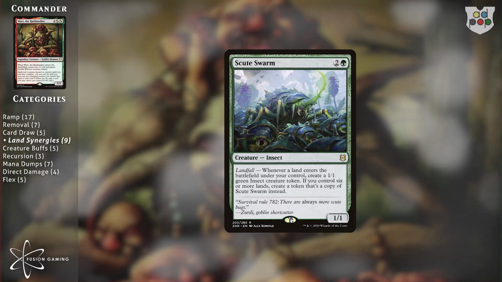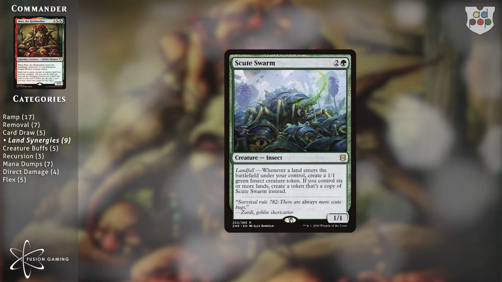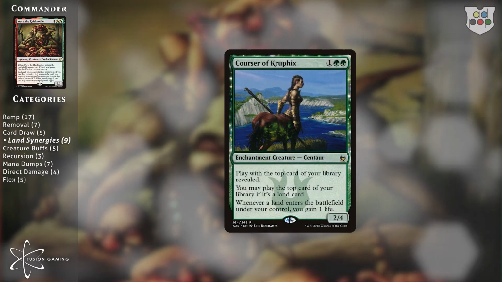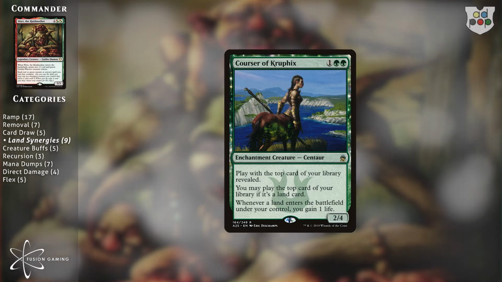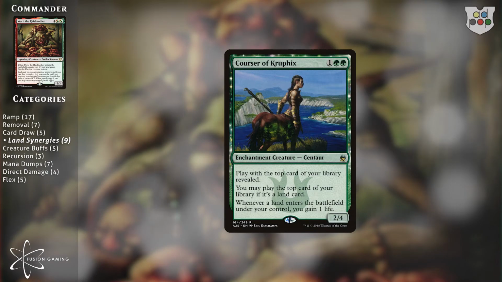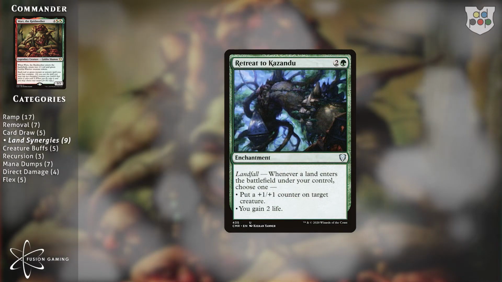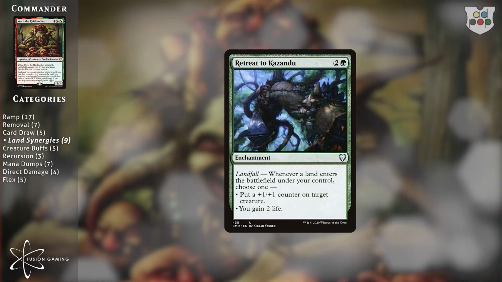These are all in our land synergy section, alongside Courser of Kruphix, which lets us play the top card of our library if it's a land, but also landfall, gain 1 life. That's going to be important in a minute. In a similar vein, Retreat to Kazandu. Landfall, put a +1/+1 counter on target creature. I don't know if we're going to need that, but landfall, gain 2 life.